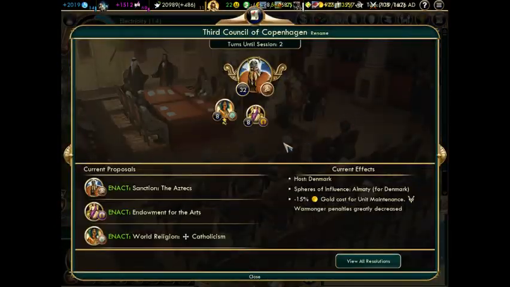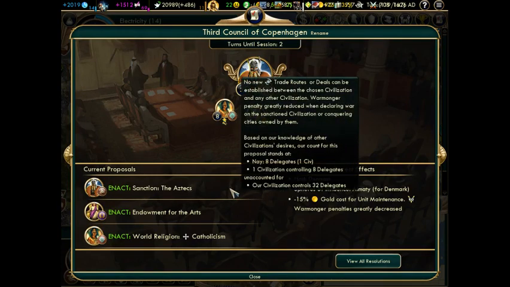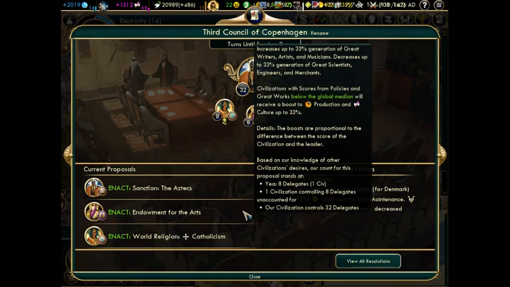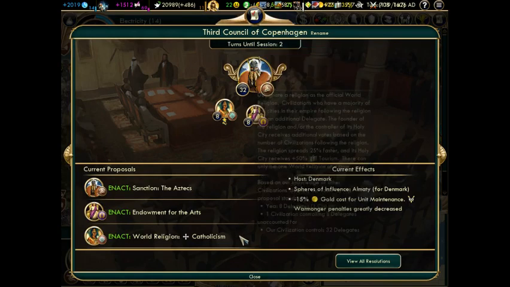Right, what's the sanction? Endowment for the arts. Actually, I don't want that.